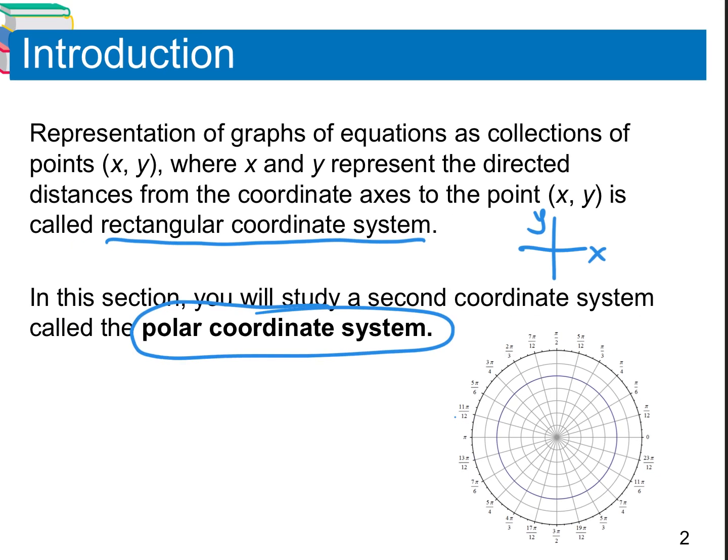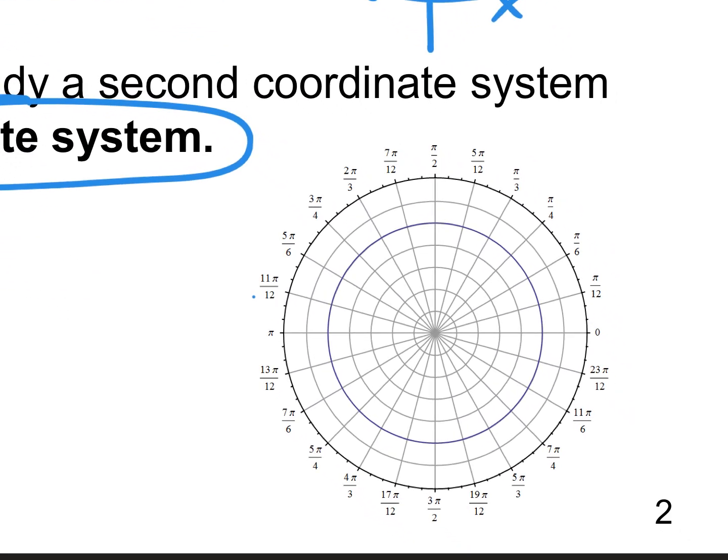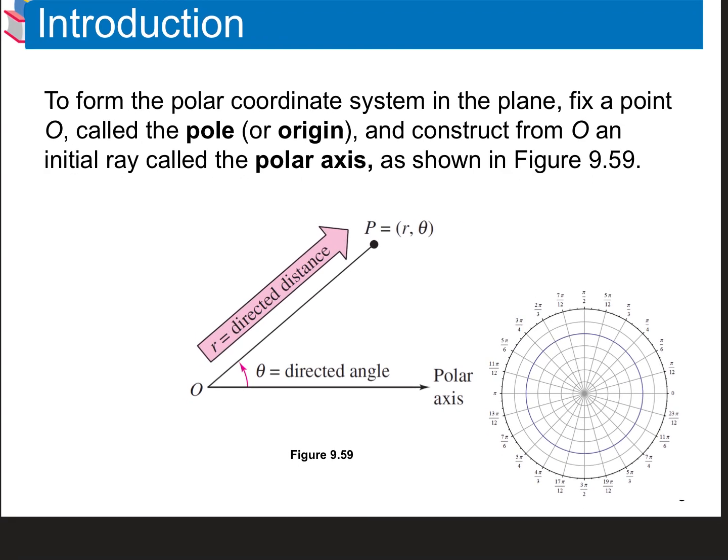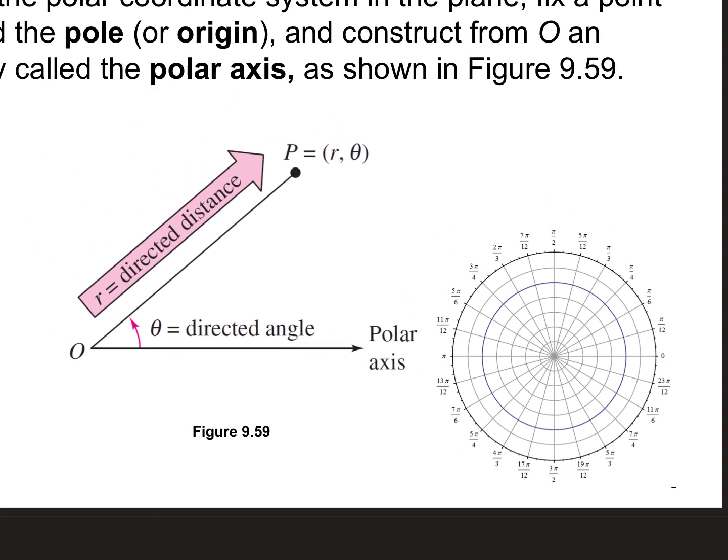And I actually have this in the back of my room. You've probably seen it. It's on one of the whiteboards in the back. Our polar coordinate system is shaped like a circle, and it is based upon what would look like the unit circle. So when we talk about the polar coordinate system, it's very similar in some ways to the coordinate system that you're used to.